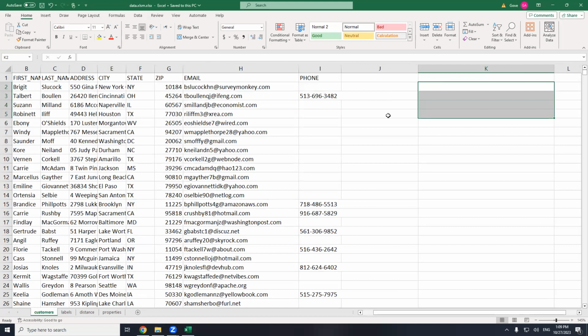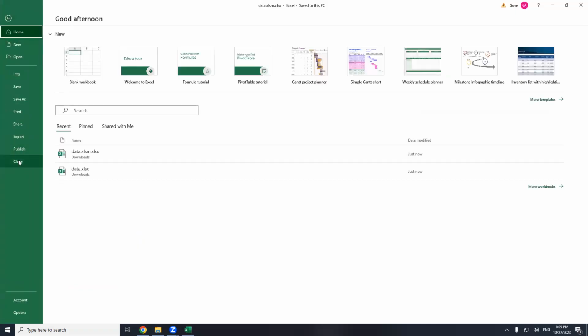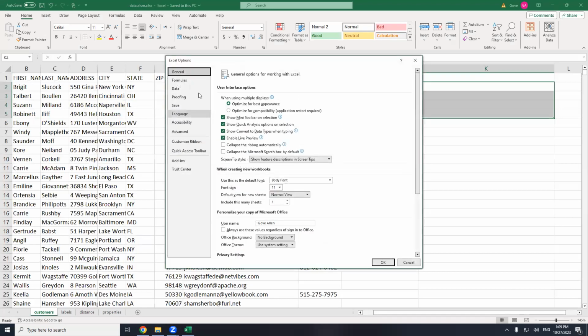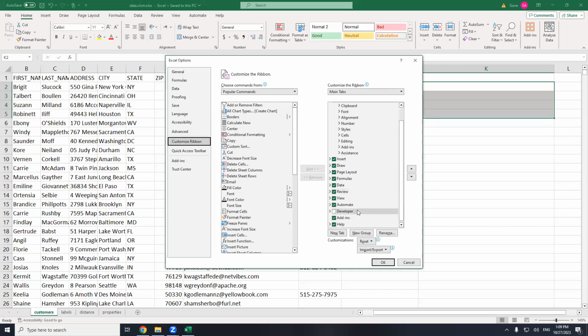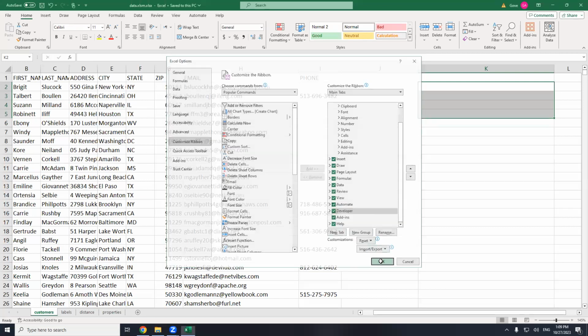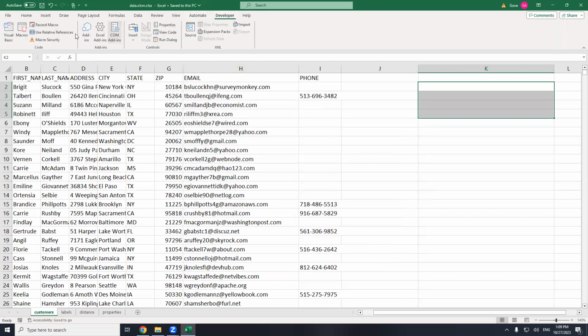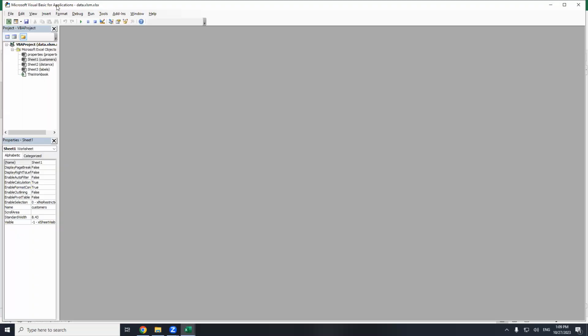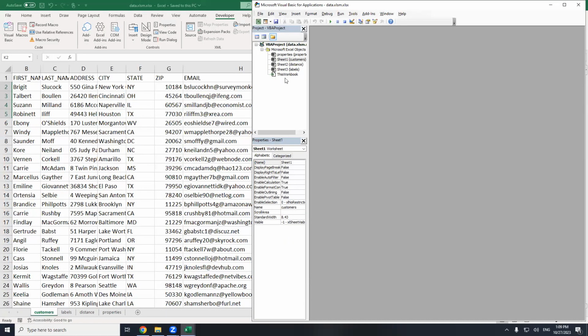All right, so those of you who are here, you have the file open, you're ready to go. I don't even have my Visual Basic editor. My tab isn't showing here because I'm just new to this office. So let me go to options and bring up my developer tab, customize the ribbon, and developer. On my developer tab, I'm just going to open up the Visual Basic editor. Because this was an XLSX file, not an XLSM file, there is no module here to work in. So I'm going to choose Insert, Module. That will give me the module that I want.